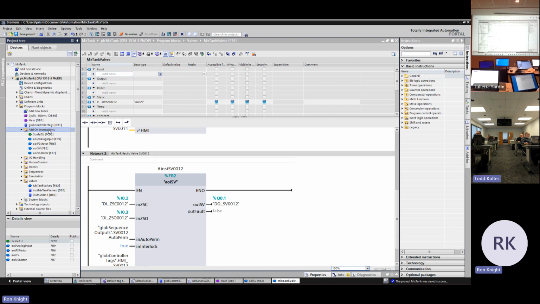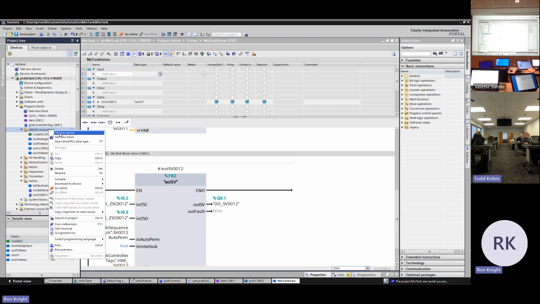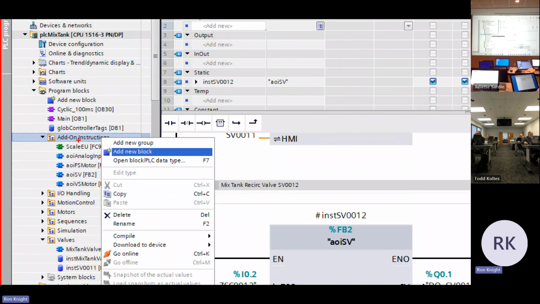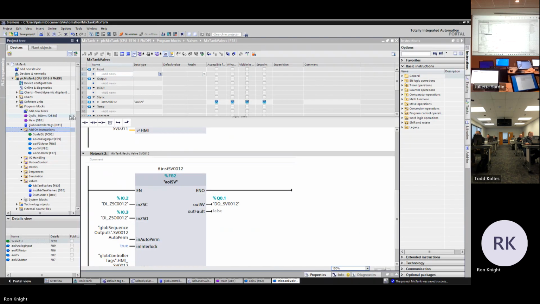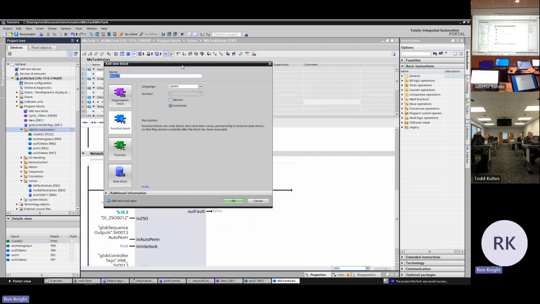So right-click add-on instructions and do add new block. Notice this is where you'd go to add an organization block, a function, or a data block.